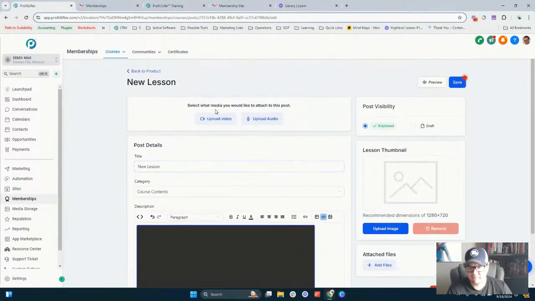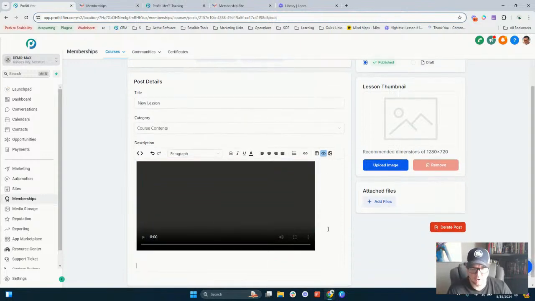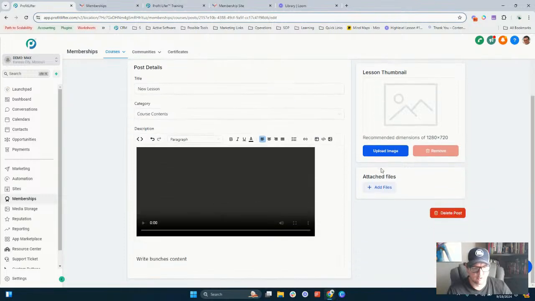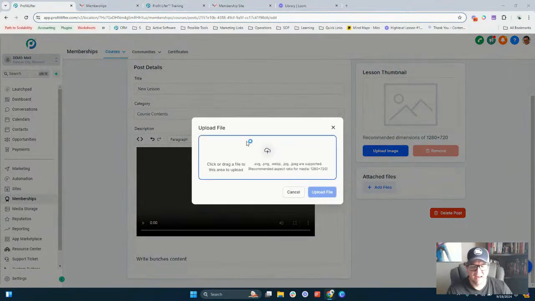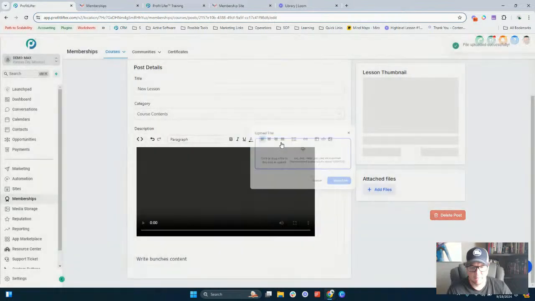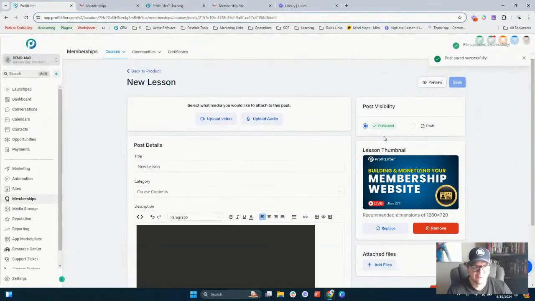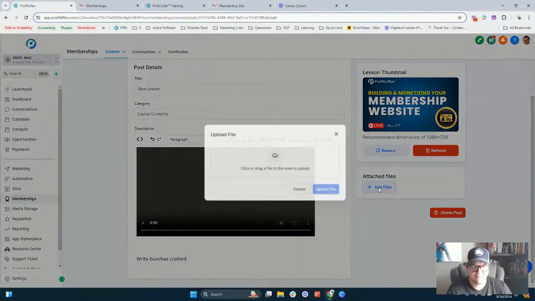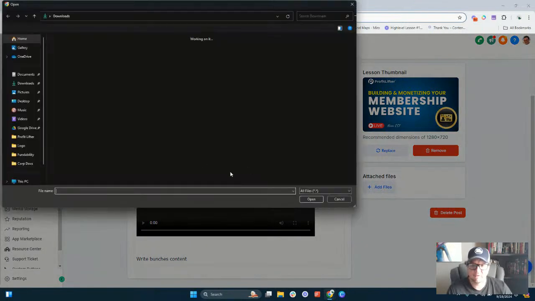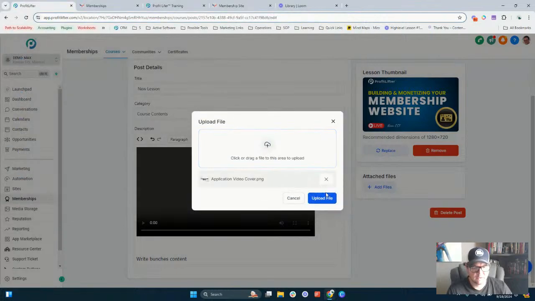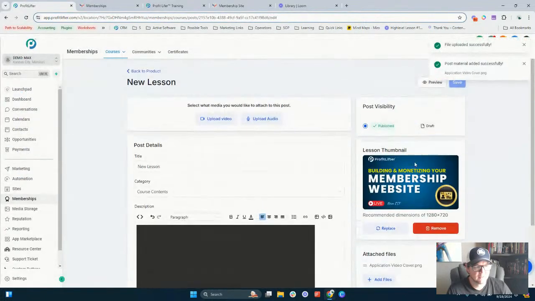So if there's additional things that you want to reinforce in videos, you can put that here. You can write all your content, write bunches of content down here. Just nice and easy, super easy to use. You can upload images. Now, one thing when you're uploading these images, this is not going to grab images from your media library. Again, different module. So we do have to manually upload that. And if you have assignments, if you've got things that you want to hand out to people for this, you can come right in here and you can upload this as well. And yeah, it's really that simple.